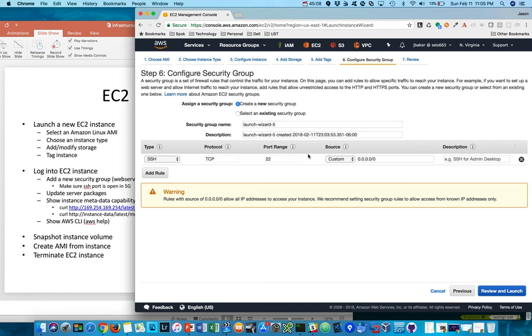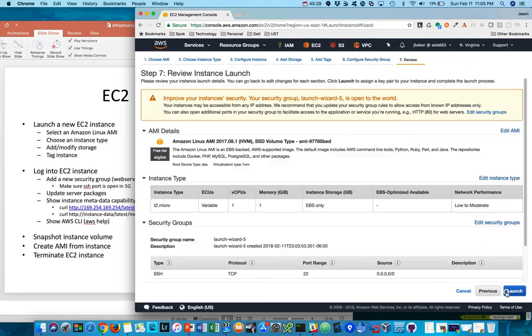This particular security group and this rule you would never really want to use in a production setting. You would generally never want to allow incoming traffic on port 22 to your servers, because that would be a potentially very insecure security rule to have in place.